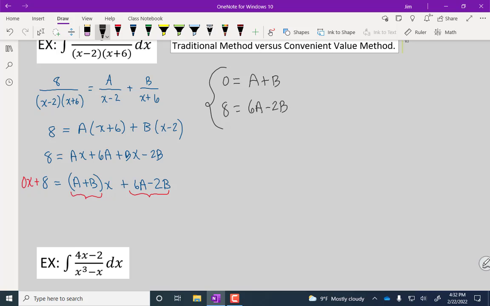From that equation, we can develop a system with two unknowns and two equations. We can divide the bottom equation by 2. Whoops, 8 divided by 2 is 4. So we have those two equations. And now you can do whatever technique floats your boat. You can use elimination, you can use substitution, does not matter. This one is very easy to do with elimination. If I add those two equations, we're going to get 4 equals 4a. So a is 1.